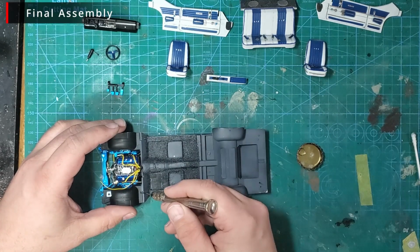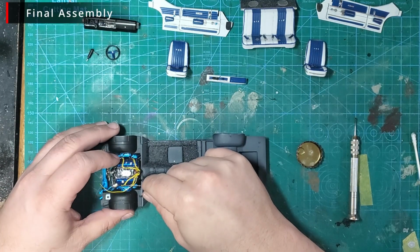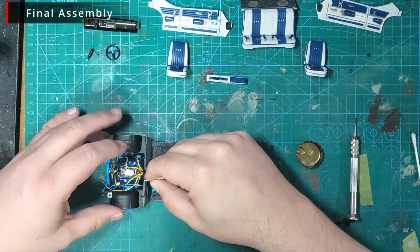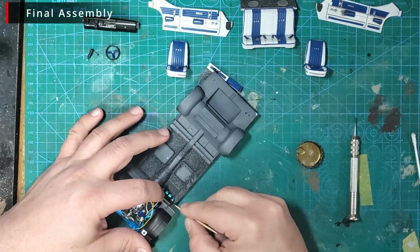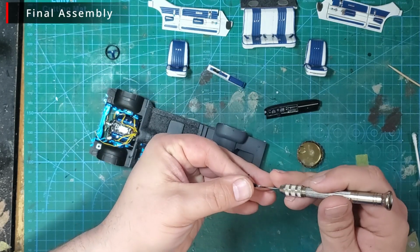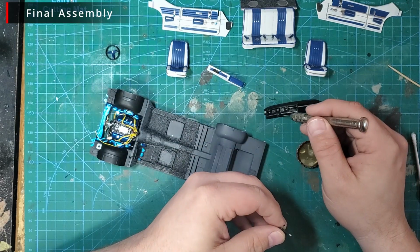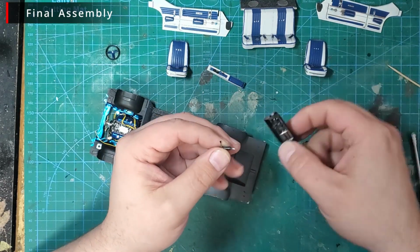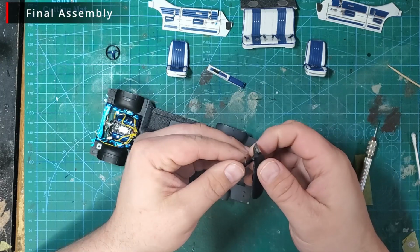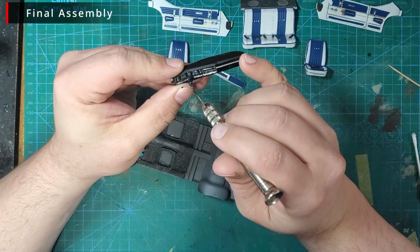I'm going to start by gluing in our pedals. I'm going to hold that down with a toothpick until that sets. Now we're going to assemble the dashboard. I'm going to start by gluing our steering column in place. Then we'll add in our steering wheel, make sure we get it nice and straight.